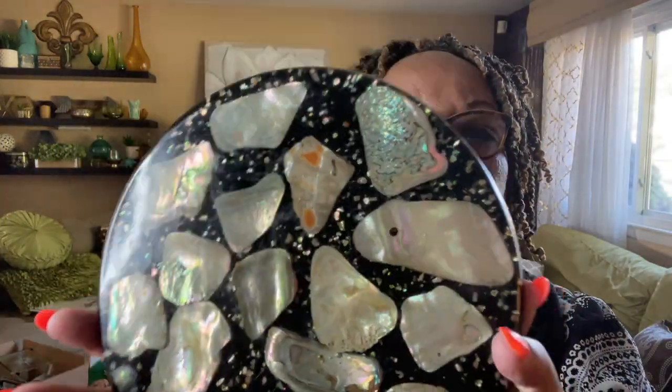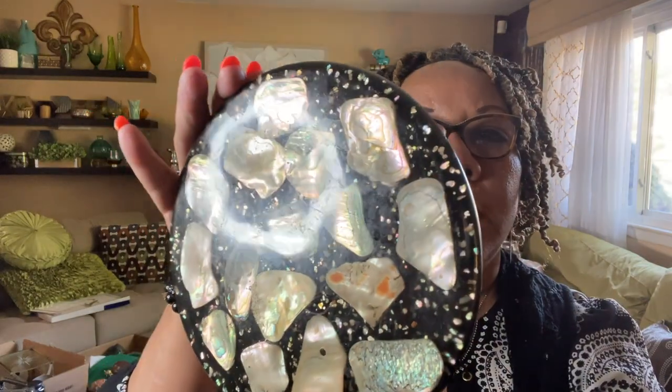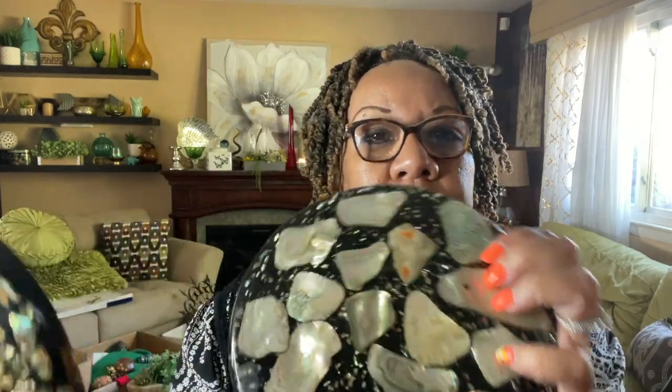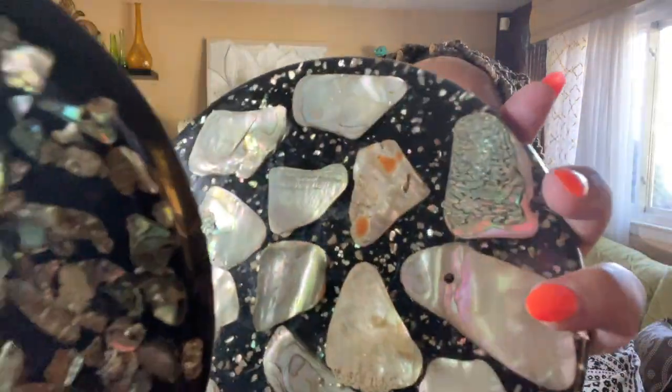The next items — I found two of them — are beautiful resin abalone shell trivets. This one says 'trivet hot plate' and it's by Hyler Enterprises. It's mid-century modern, about eight and a half inches round. The oval-shaped one actually has a crack and a chip on it that I didn't notice in the store. I'm probably going to sell them together and note the damage, but once they're cleaned up you can still display them in your home as trivets or decor. I think I paid like a dollar ninety-nine each.